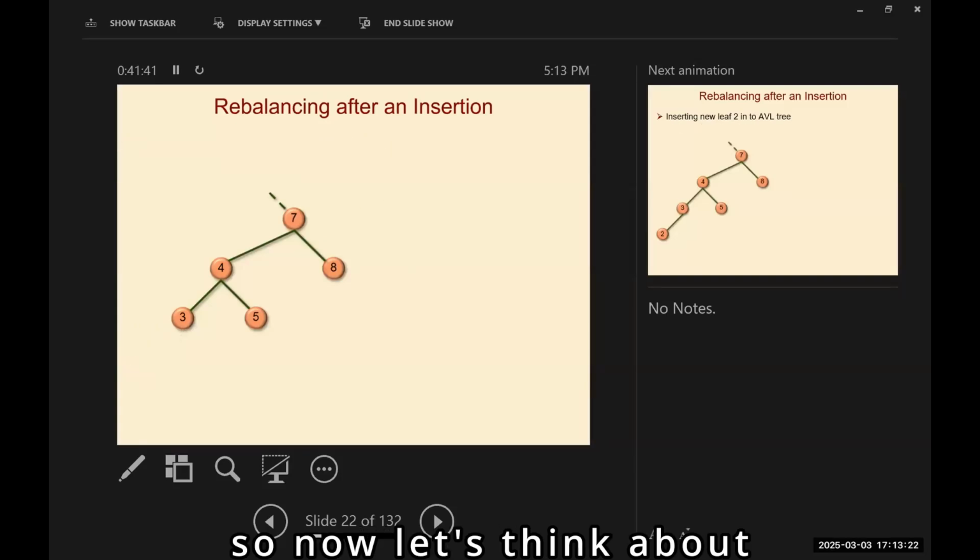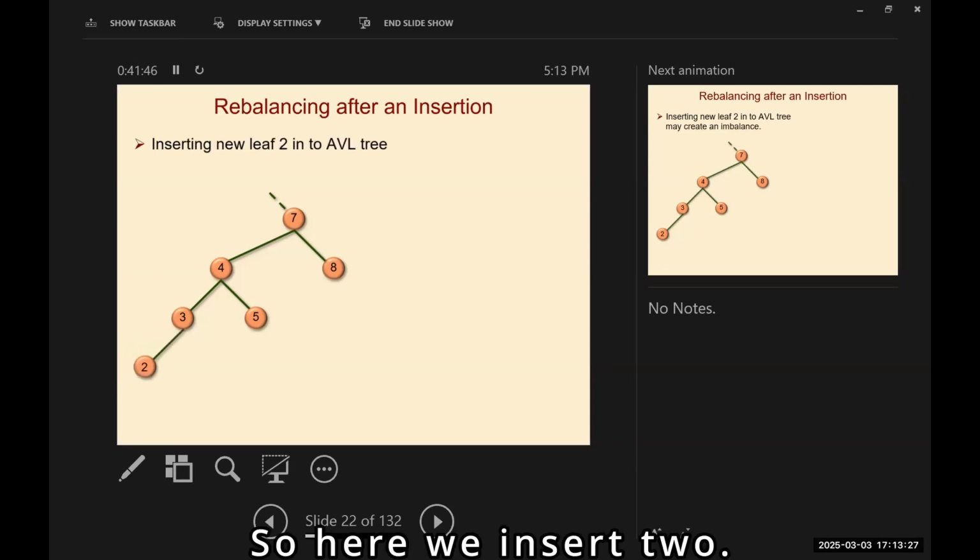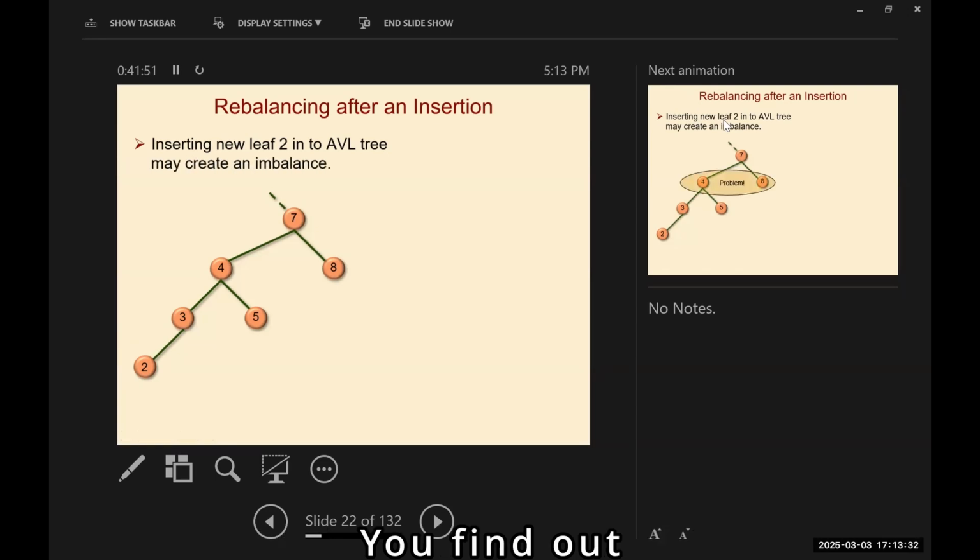So now let's think about how to insert something. Here we insert 2. So how do you insert? You find out where it goes, you go down, down, down, and we insert it. And then you start coming back up again. As you're coming back up, you say, hey, I've made this side 1 bigger, right? And so you check, does 3 mind that it's gotten 1 bigger? Because 3 has stored its -1, 0, or 1.